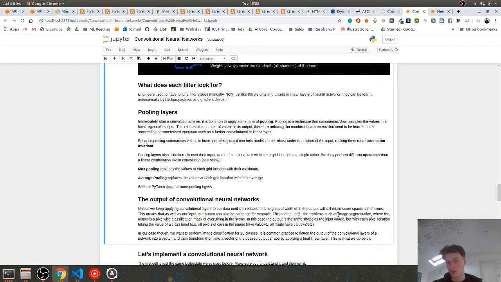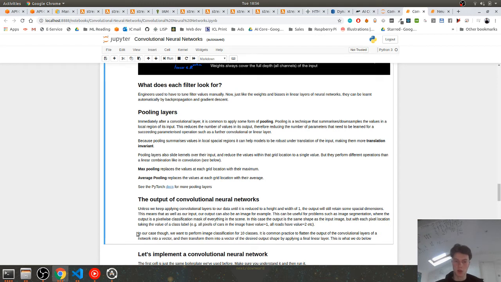And so what you can do with that is output an image where, say the only thing you're looking for is people, then you would have an image the same size as the input, a 2D grid, and all of those values in that prediction would be confidence values between 0 and 1, telling you whether I think this pixel is a member of the person class, if you're doing person detection, that kind of thing. So yeah, using these, you can solve problems where the output is an image. Maybe you want to do some kind of image translation. A classic example is taking in images of horses and outputting the same image, but instead of horses, they're zebras. So you can make predictions where the output is an image.